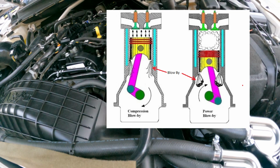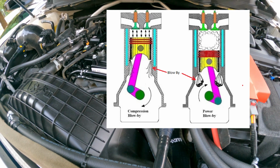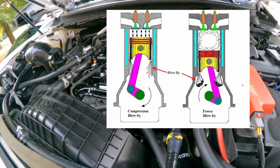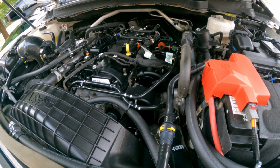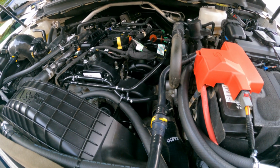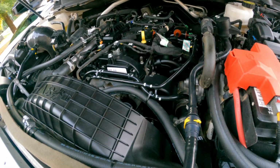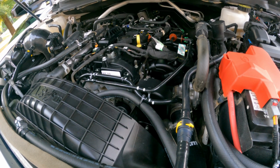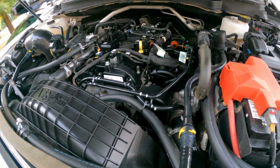a typical catch can plugs into a hose line from the top of your crankcase to the intake manifold. When the pressure escapes from the combustion chamber, it seeps past the piston rings, and that's the vapor that passes through. The problem is that the pressure relief hose allows oil and other nasty crap from the crankcase to get into the intake manifold, where it doesn't belong. When you leave those contaminants unchecked, over time it hurts fuel economy, it hurts horsepower, and it could even cause misfires in the future.